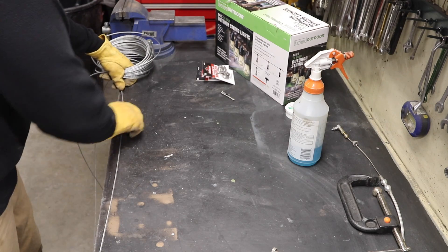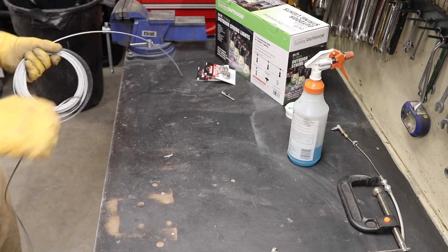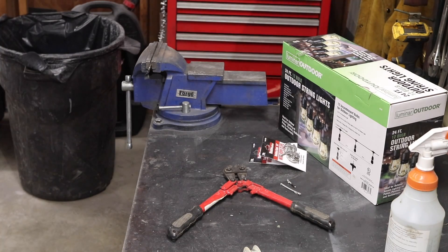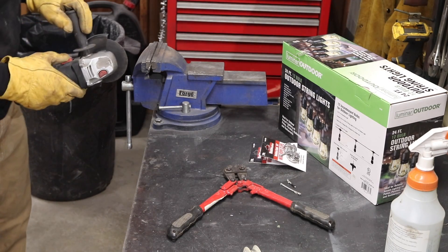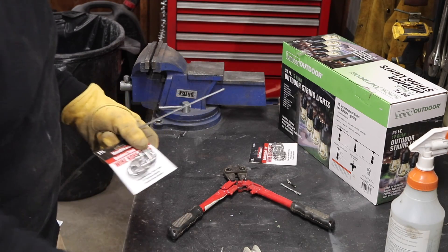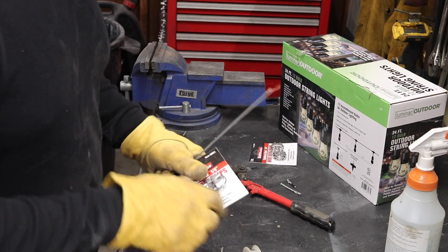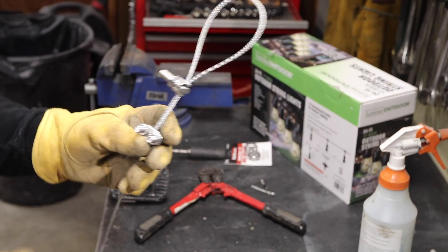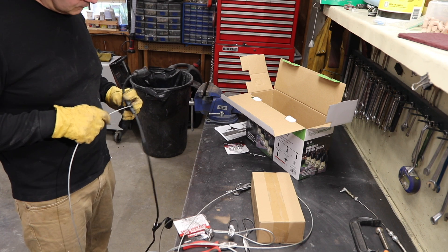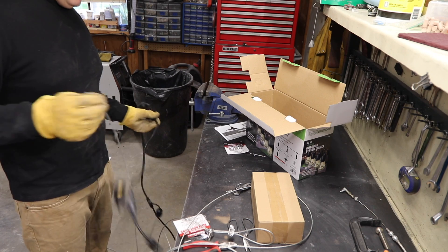And then let's do 2 feet extra for the cable ends to be safe. I just soldered the end to keep it from fraying. These cheapo clips — two on each end. All right, that's one cable end done. Now let's string the catenary lights through this — it barely fits.